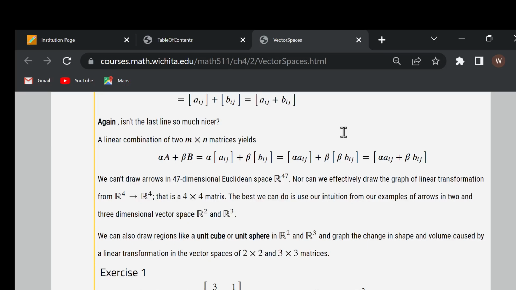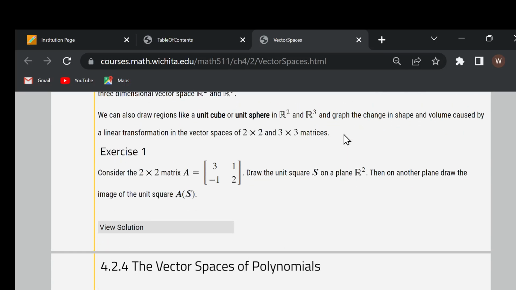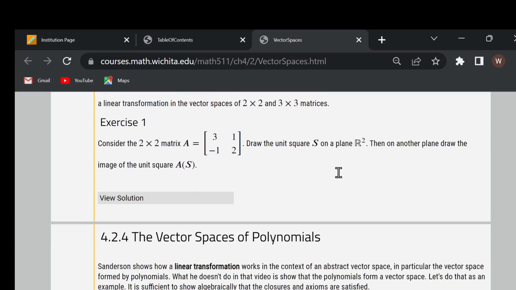Okay, we have linear combinations of matrices, right? It's a vector space after all. So what does a matrix represent? It's an algebraic representation of a linear transformation that sends i hat to (3, -1) and j hat to (1, 2). So you ought to be able to draw the parallelogram you get when you apply this linear transformation to every single vector point in the unit square. And it ought to give you a picture of a parallelogram that you can easily draw.